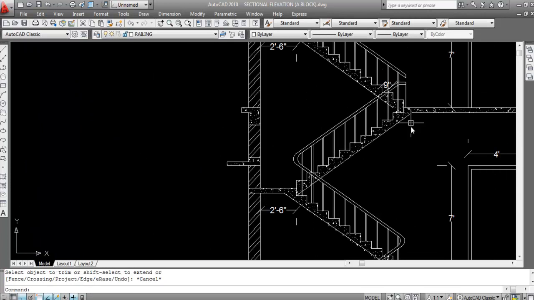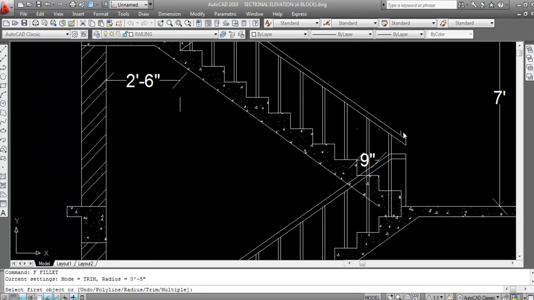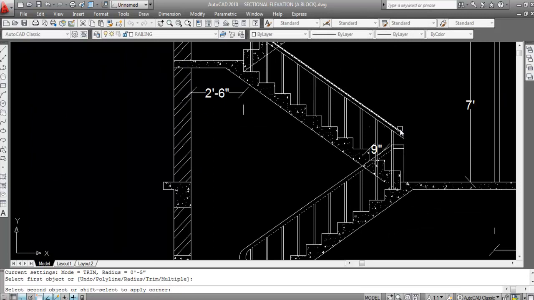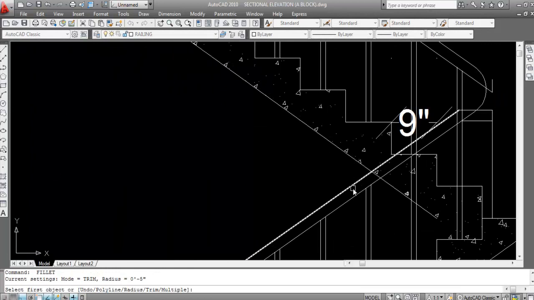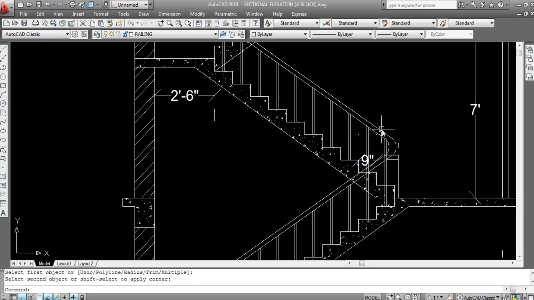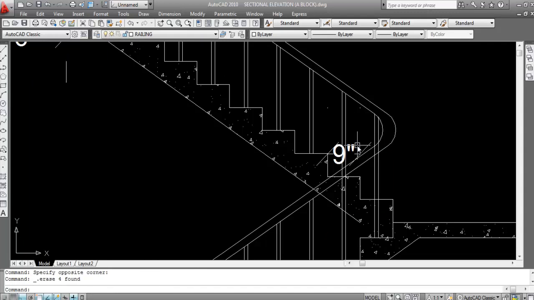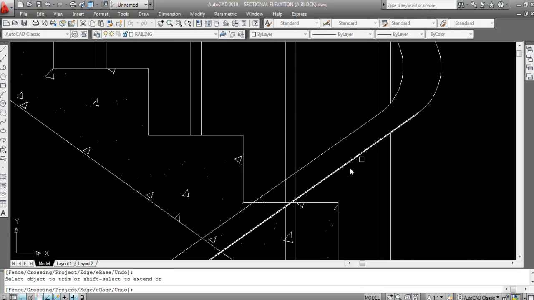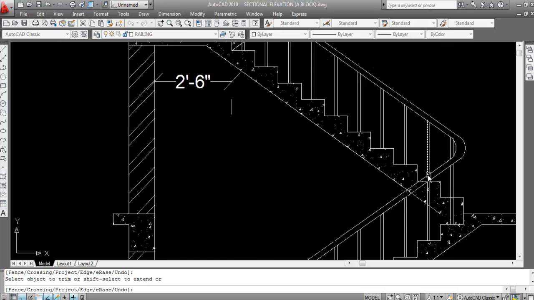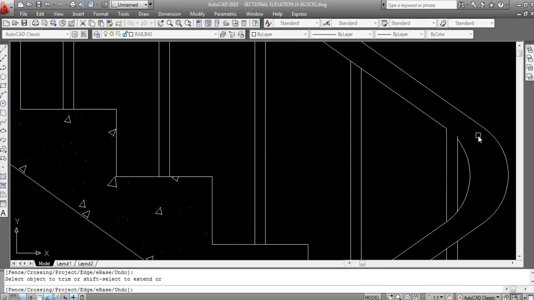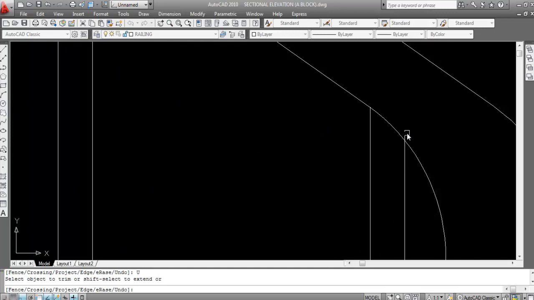Okay, now fillet here, click here and click here. Again click here and click here. Now delete all the extra lines and delete this and trim this, also trim this. Okay, trim this, trim this.